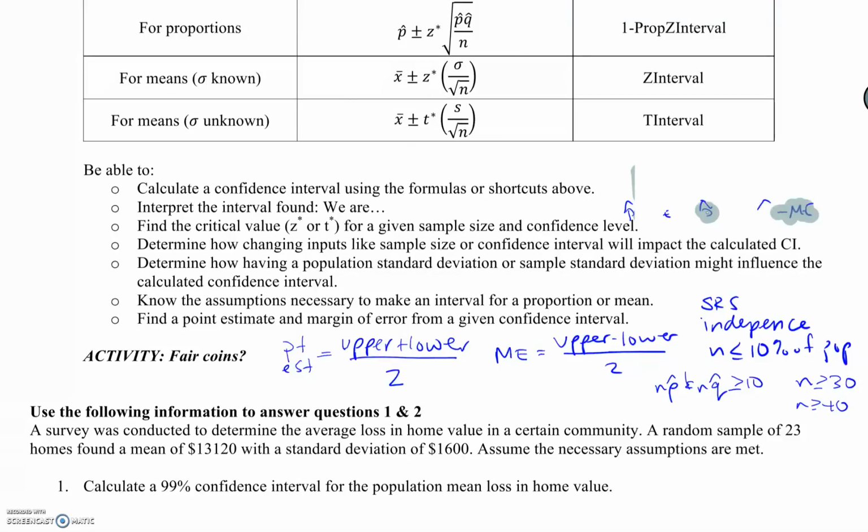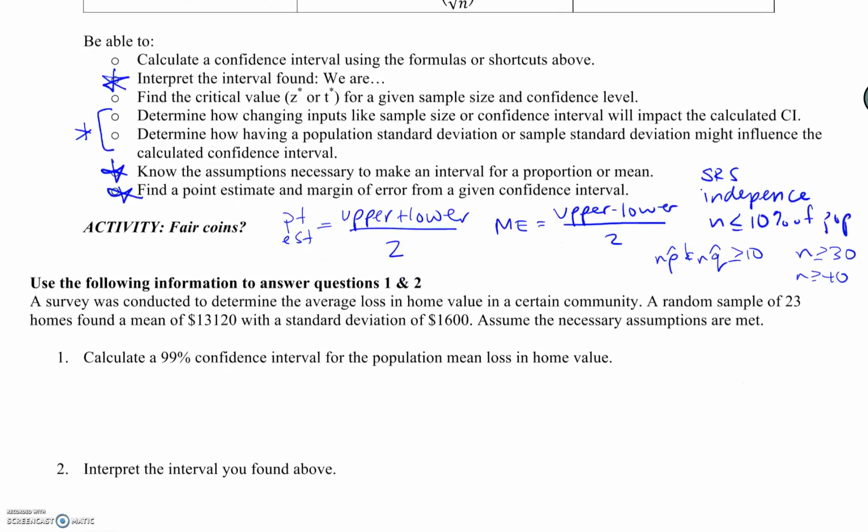That is a formula or a set of formulas that you probably want to put somewhere on your note card, right? So note card worthy is interpretation, finding this point estimate, maybe even your assumptions necessary. And if you want to, just quickly putting down those rules for how to make our confidence interval narrower might be worth putting on your note card as well, if they're not something you just sort of know or can figure out from the formulas. We'll see those on the next page, I think.